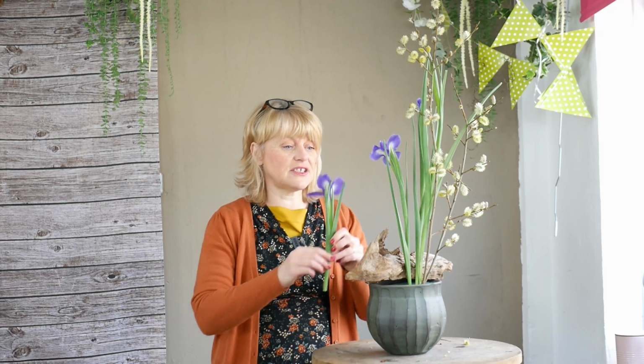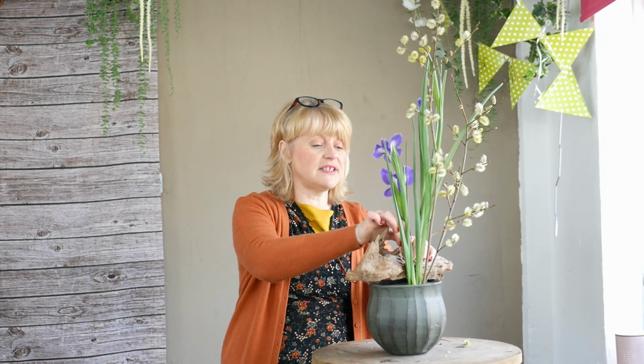The design really changes. Okay, so we've got 3 in there so far, and if 3 irises is all you can get hold of, then that would make a really attractive design. We just need to think about covering the foam there at the back. So my next iris is hopefully a little bit more open, and this is going to come more towards the front.